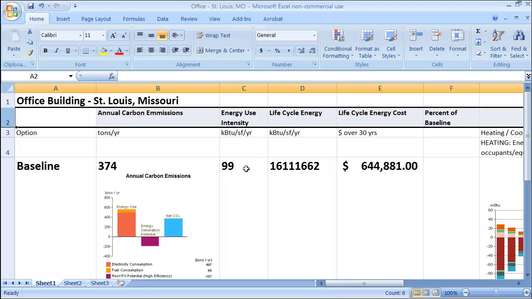In terms of energy use, this is kind of the critical one to watch most of the time. 99,000 British thermal units per square foot per year. So over the 30 years of the building, that's the total here. If you associate with that the cost of the utilities locally, and you extrapolate, this would be the dollar amount over 30 years.